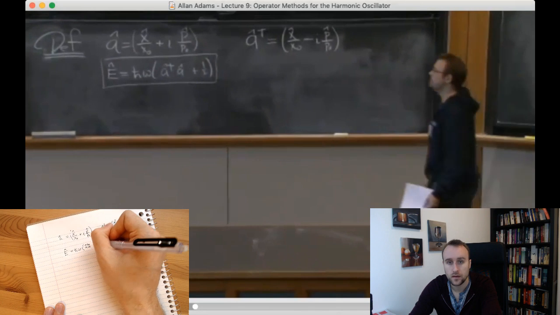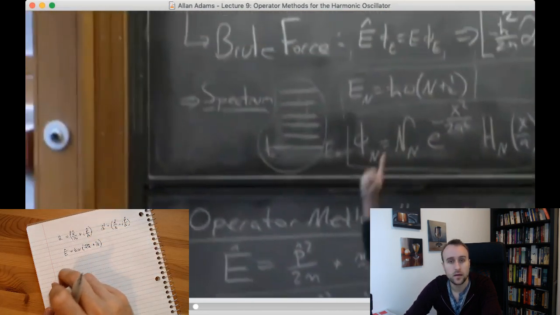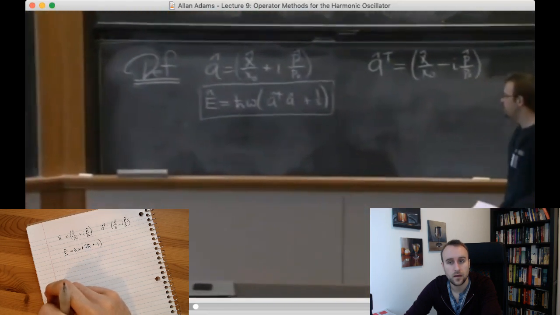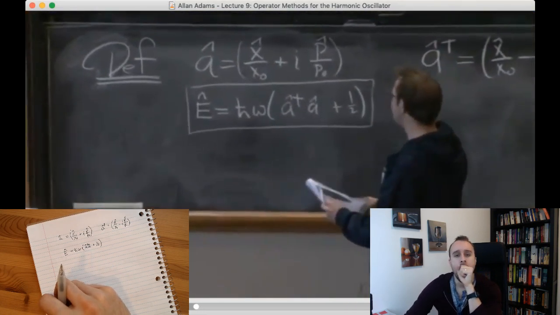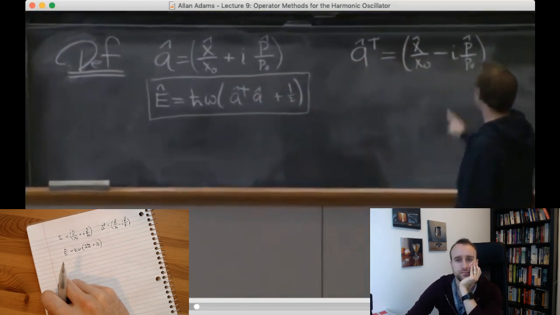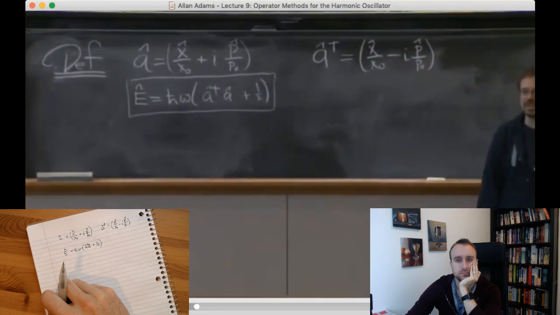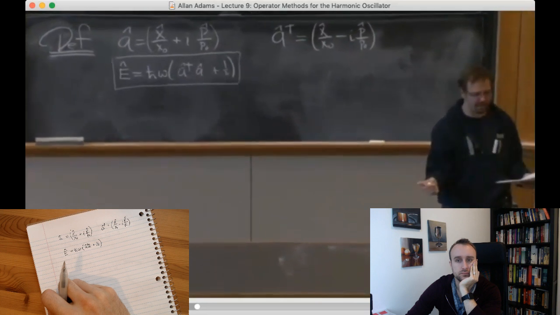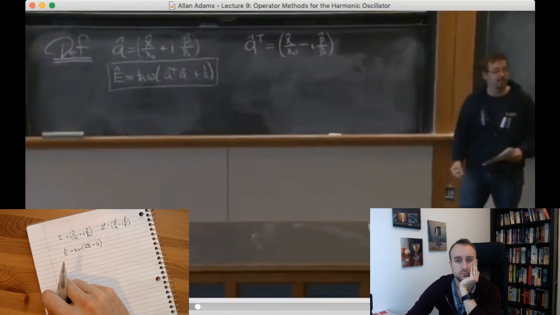Now this should look suggestive. You should say, aha, this looks like h bar omega times something plus 1/2. That sure looks familiar from our brute force calculation. But, okay, that familiarity is not an answer to the question. Meanwhile, you should say something like this. Look, this looks kind of like the complex conjugate of this guy. Right? Because there's an i, and you change the sign of the i. But what is the complex conjugate of an operator? What does that mean? An operator is like take a vector, rotate. What is the complex conjugation of that? I don't know. So we have to define that.